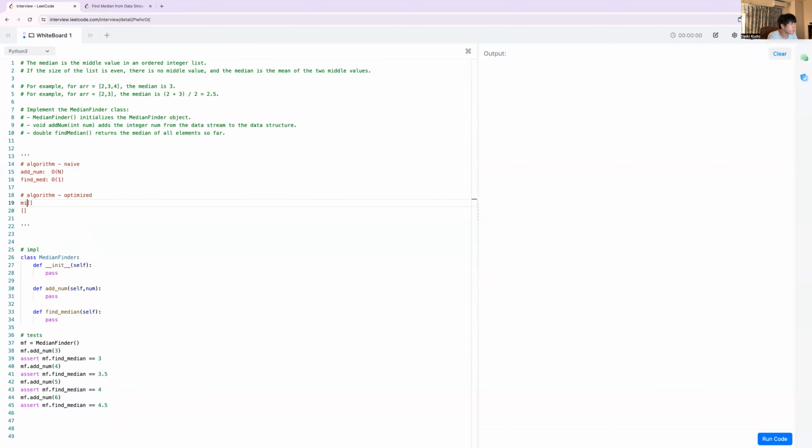I will call them the small half and the large half.